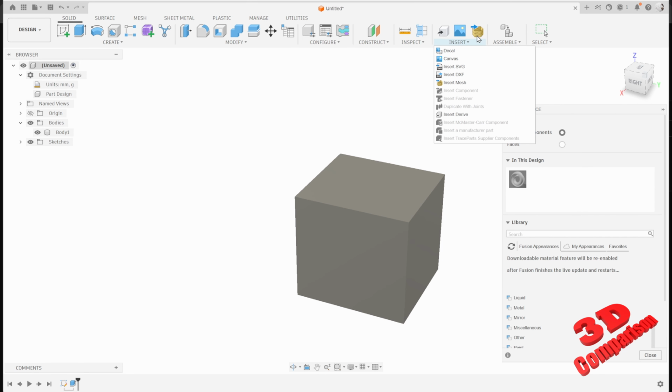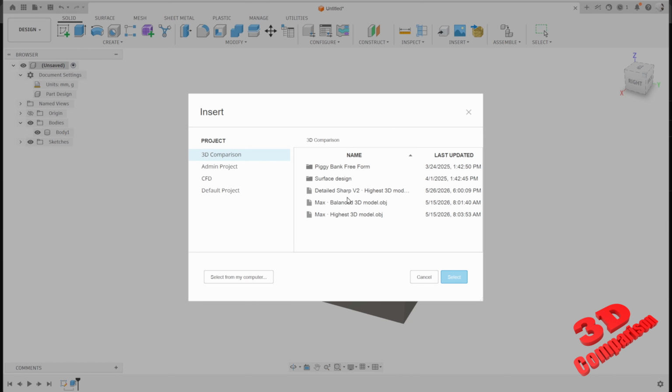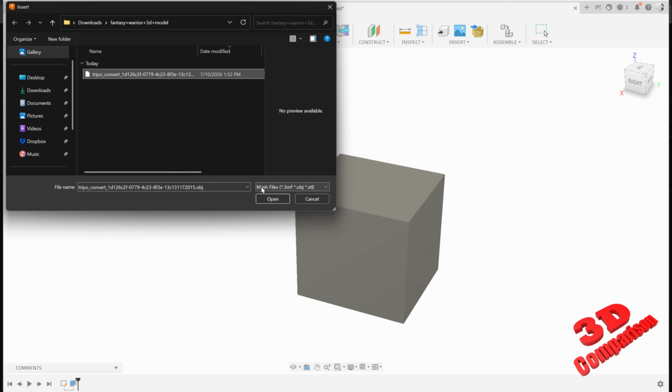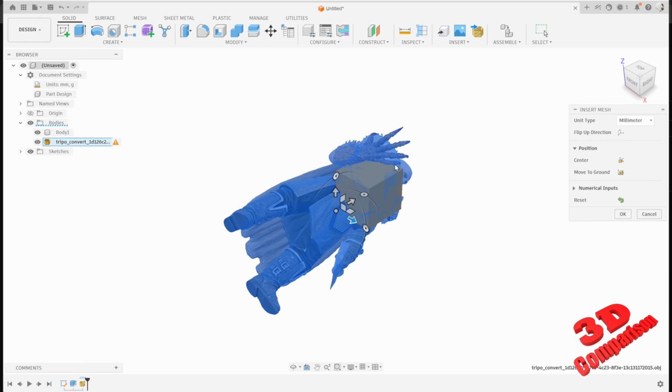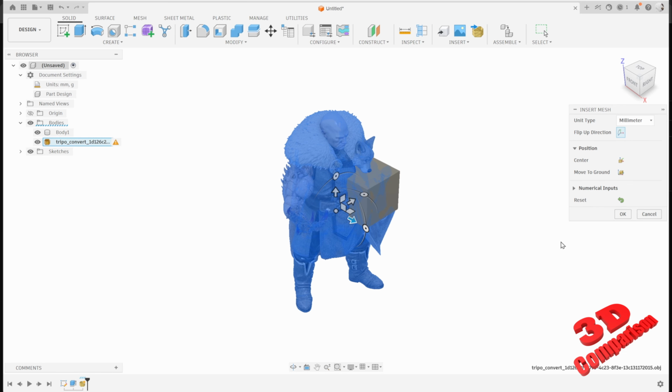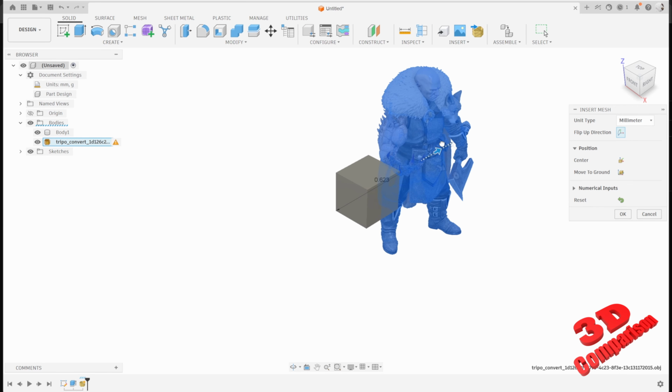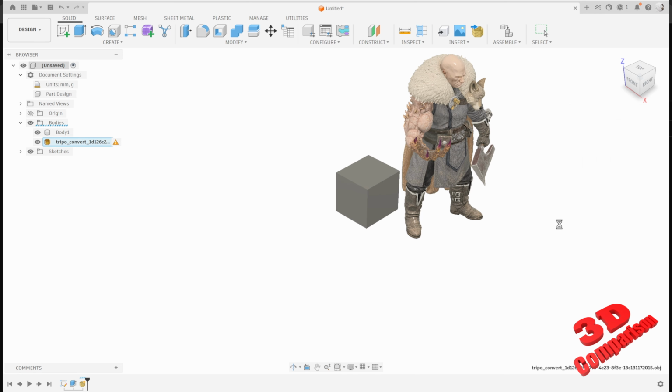And now I'm going to load that mesh again. Using insert mesh, I'm going to load the same OBJ file. Currently Fusion will now load the model. It will take some time because the model is quite well defined. I can also go ahead and orient this. As you can see, we have the following. I can flip the direction. I will also move the character to the side and I'm going to hit OK.